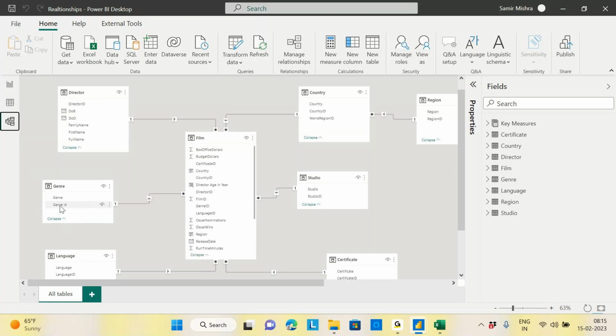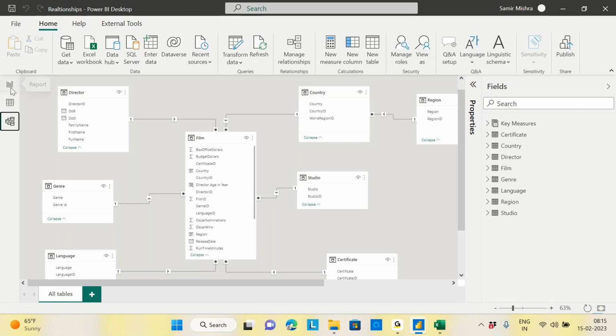Now that 28 will go, because we have a relationship between these two tables. That 28 genre ID will flow to this one, and it will filter the 28th genre ID only. Once you filter the genre ID as 28, whatever remaining rows we have, for those we are just summing up the runtime minutes. That's what we are doing. Right? Does that make sense? Yes, sir.